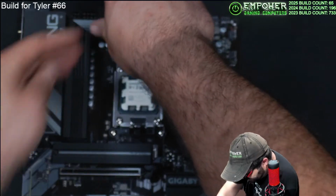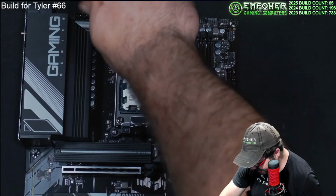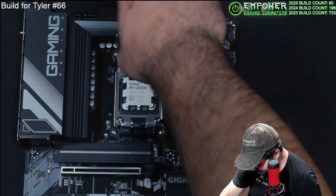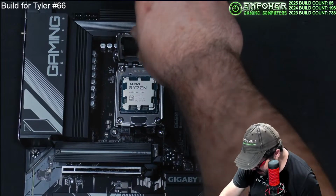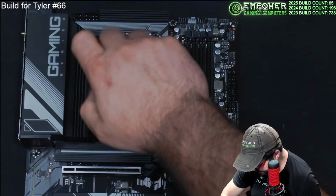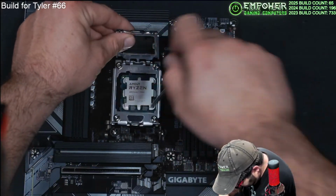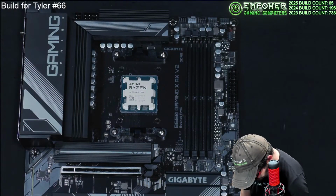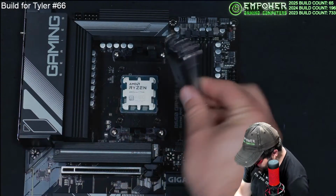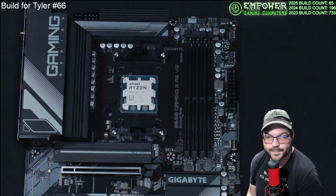Alright, so now that we've got the CPU in the socket covering up the pins, we're going to go ahead and remove the stock bracket and replace it with the Thermalright contact frame. I removed the old one, and we're going to replace it with a new one.